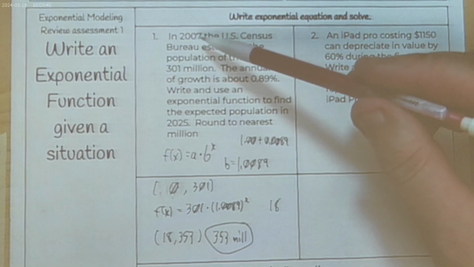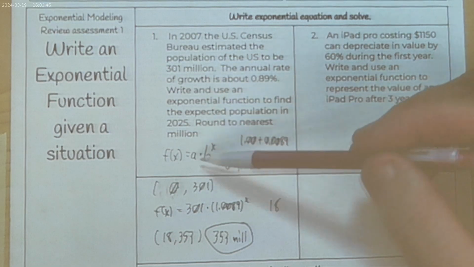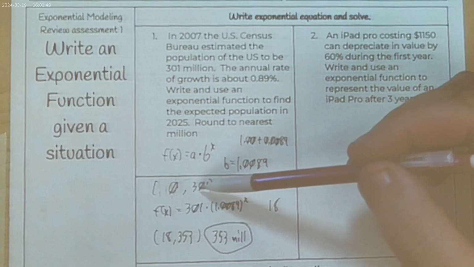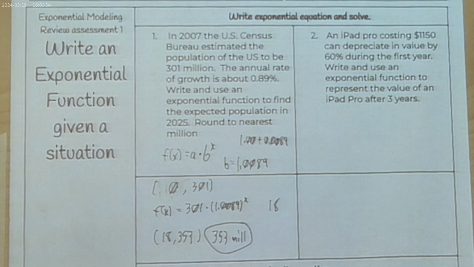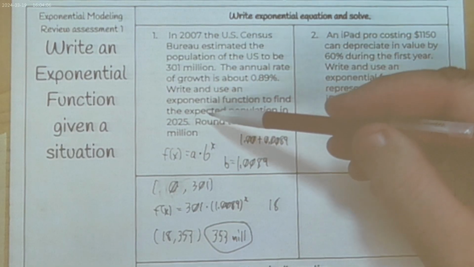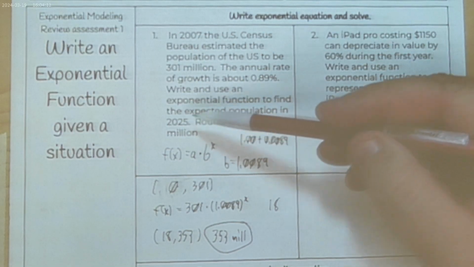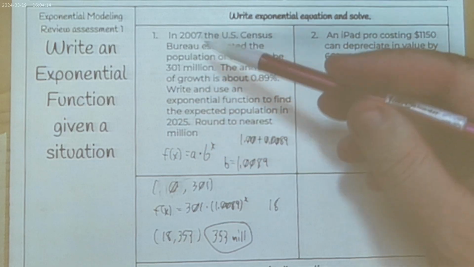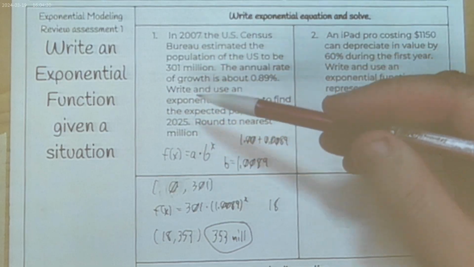So if we know 2007 is X and 301 is Y, we originally set this up so it said 2007 and 301. But again, like I said, when it comes to time, you're interested in the change in time. You're interested in the passage of time. Whatever labels we have for the years are completely irrelevant. If we're interested in setting up an equation that can model the US population, we want to know the difference in population between 2007 and 2025. Like I said, it doesn't matter what labels these years are. What matters is that there is a difference of time of 18 years between them.